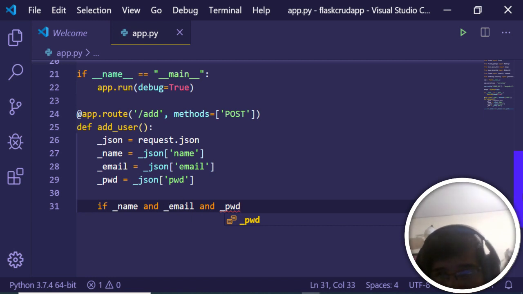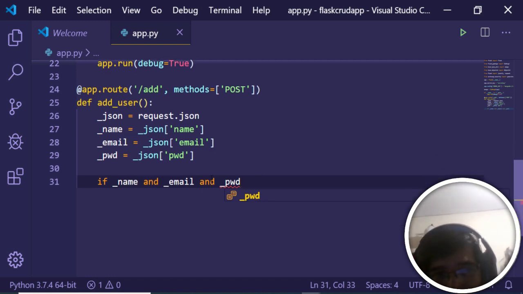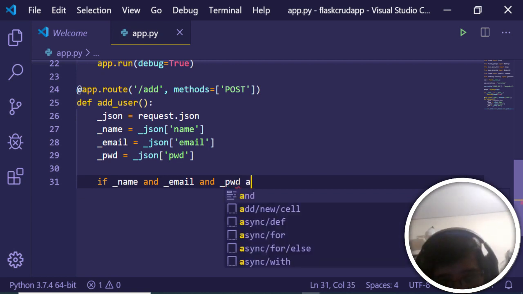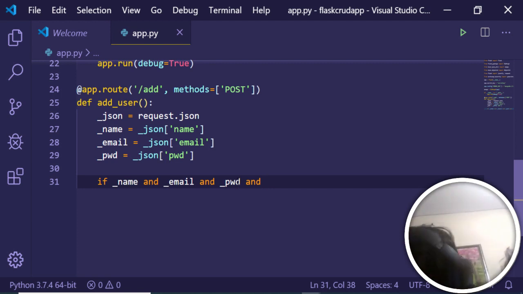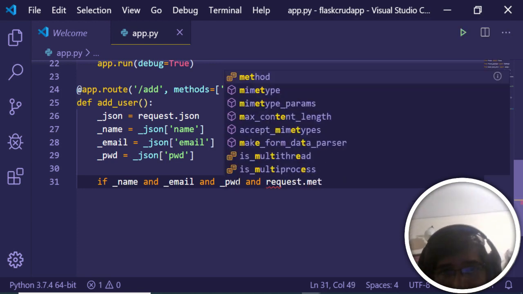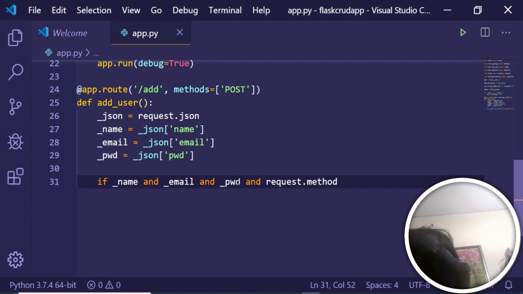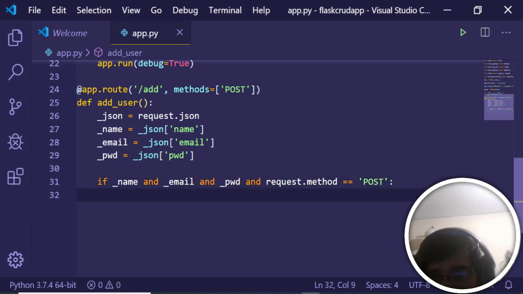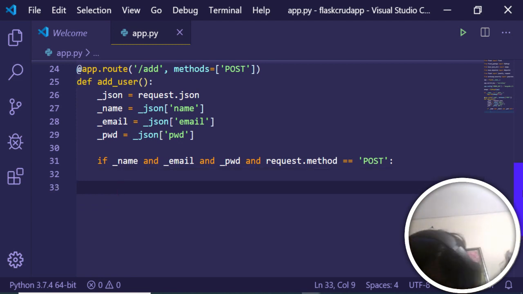So if all these values are correct and have been entered by the user, then also we want to check the method. In this manner we can check request.method, and we can make this a post. If it is a post method, then we just need to make the post operation here. We just need to insert entries here.